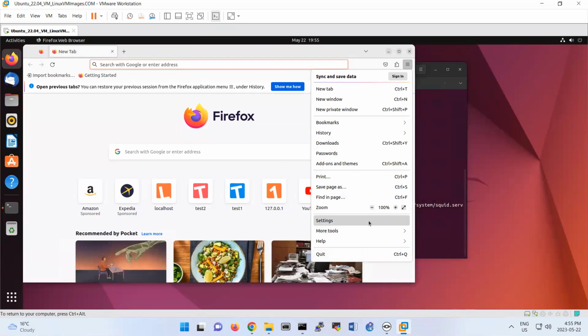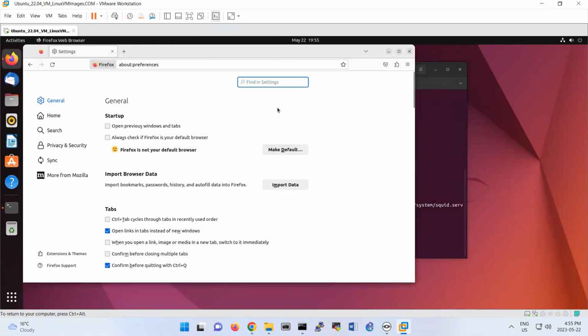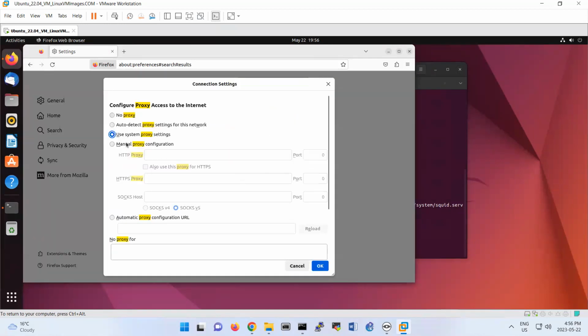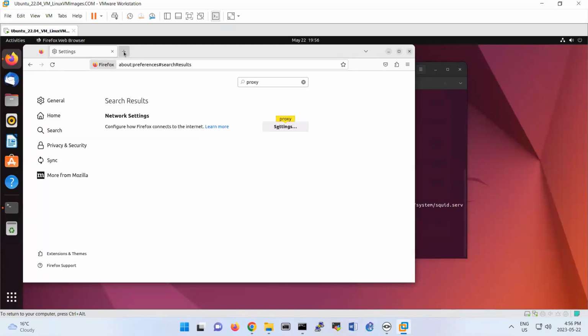Your browser has proxy settings. If you go under settings and search for proxy, then under network settings, there are some proxy settings. We're going to set this one to manual. 127.0.0.1, that's localhost, right? Then what port did you set? 8888 for Squid. And you use it for HTTPS as well. Both of them are used. Most websites are HTTPS, that's why I put this one as well. So click OK. And now your proxy has been set.